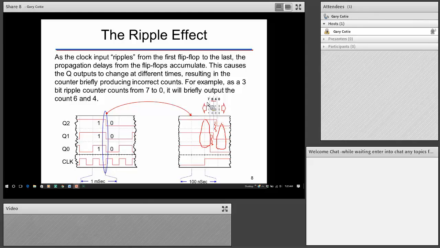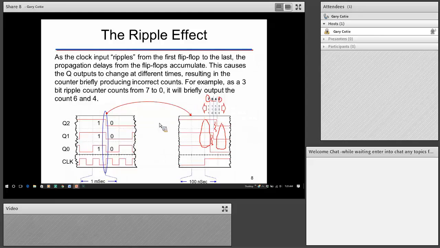And what they're showing you here is going from 7 rolling over to 0. You actually would see a 6 and a 4 in there. This is kind of like when you talk to the students about their date of birth, and as they're switching those 3 switches going through the count from 0 through 7, sometimes when they change certain switches to go to the next state, they see something pop up on a display that's not in the sequence of month, dash, day, dash, year. And it's the same idea. Obviously there you're going much slower, but this is one of the effects that these counters have, and that's why they call them ripple counters.